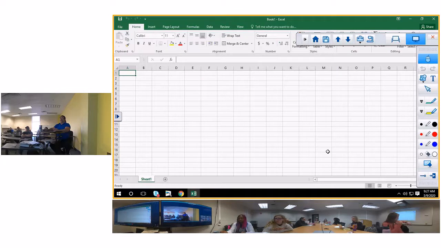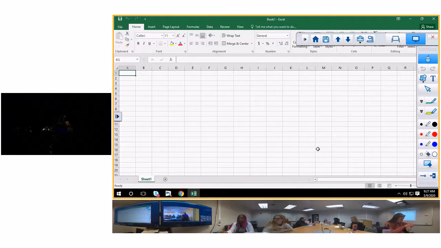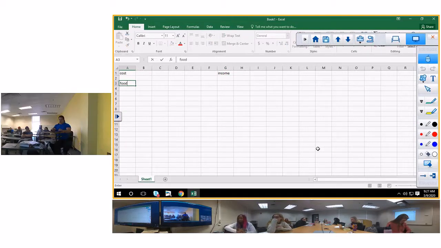Now you need to categorize your expenses, and some of it's already done in the spreadsheet, but it's done a little bit too detailed. So what you might want to do is start off with cost, and then have income over here. Okay, and then you say cost, and then food, and then well, food/restaurants, or you could say groceries. Let's just leave it groceries.